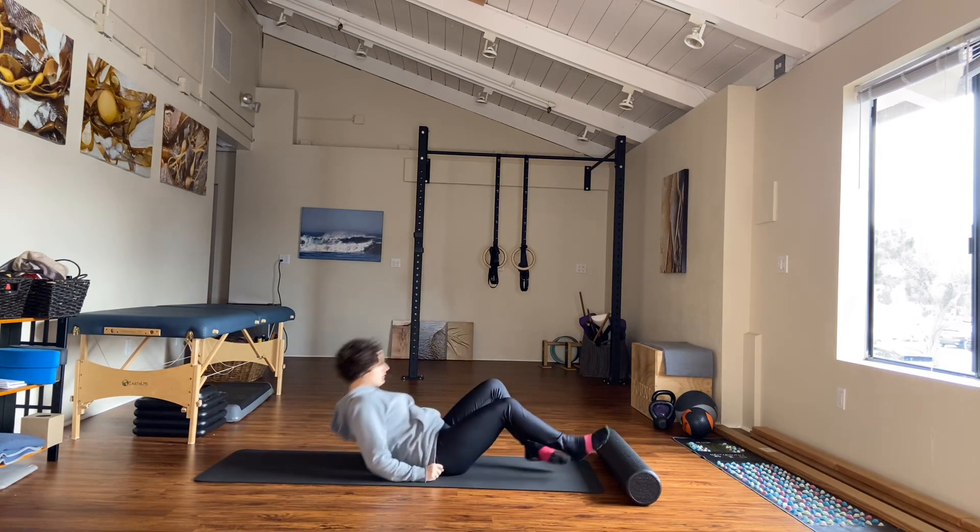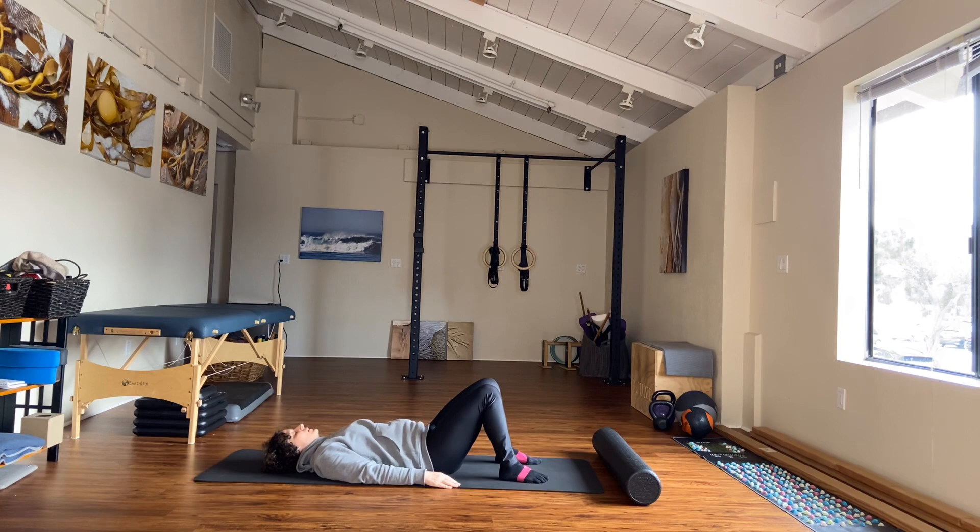Lie on your back. Rest your hands against the floor and take a moment just to close your eyes. Feel your pelvis against the floor and begin feeling the sensation of your breath. Imagine that your breath is traveling along each side of your spine — two lanes from each nostril moving down each side of the spine, moving into each side of your pelvis. See if you can feel the breath moving at the same rate down.